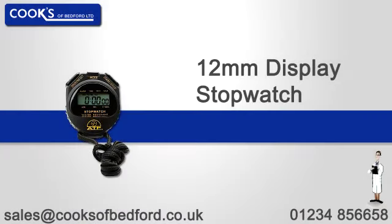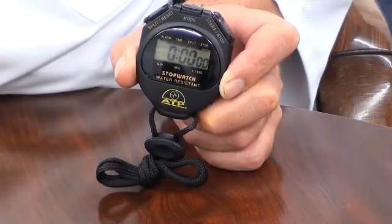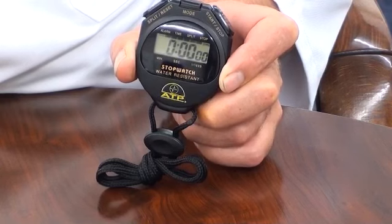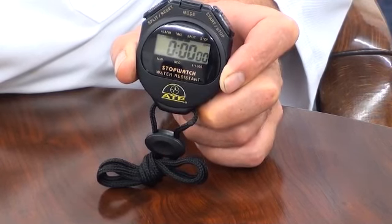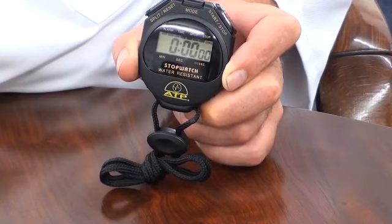An introduction to the 12mm display stopwatch. It is supplied with a battery and a neck cord. The stopwatch is shock resistant and ideal for general timing applications in sports, industry, education, laboratories, etc.